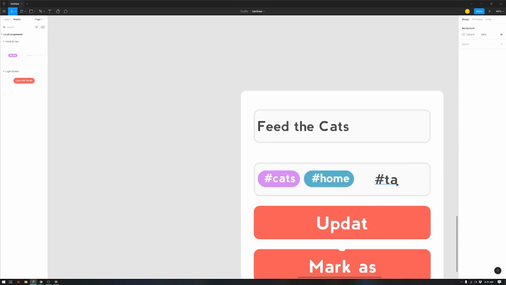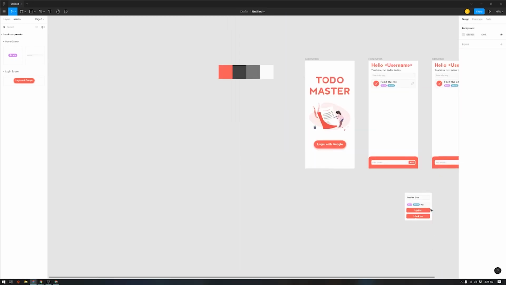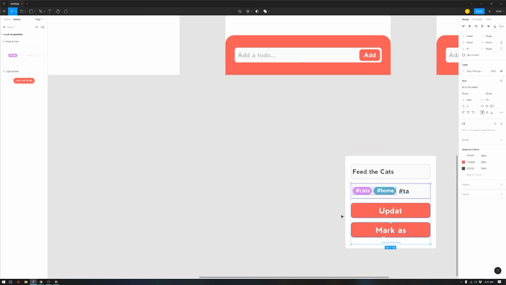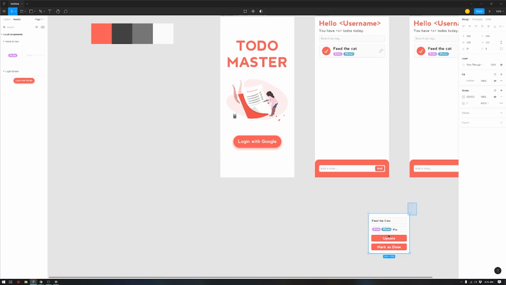There you go. There you go. That looks much better. Spacing's a little bit messed up right there. Want to fix that. There we go. Group this together. We're going to call this our edit modal.